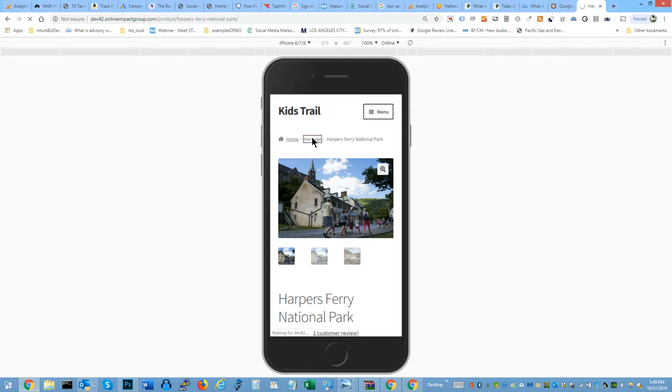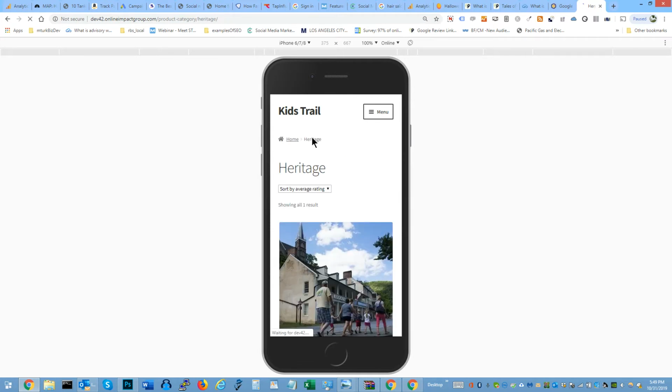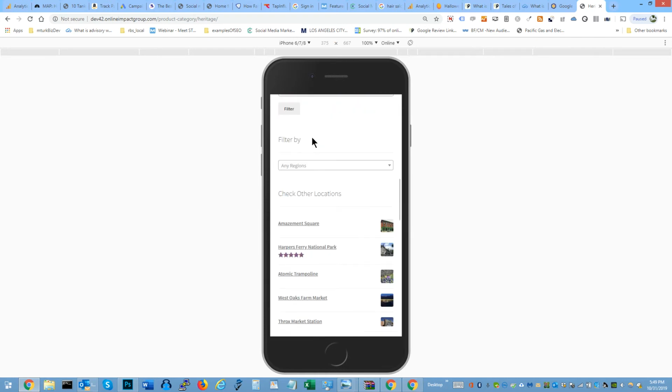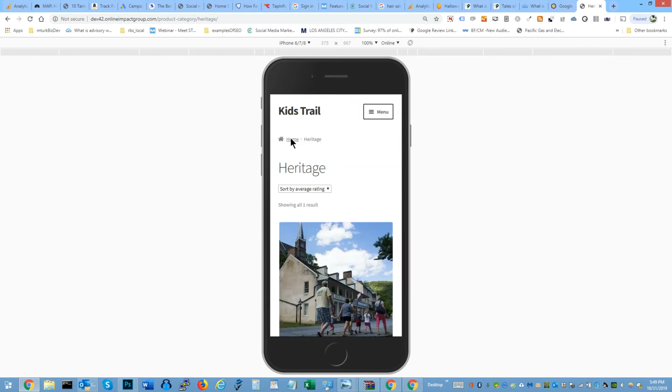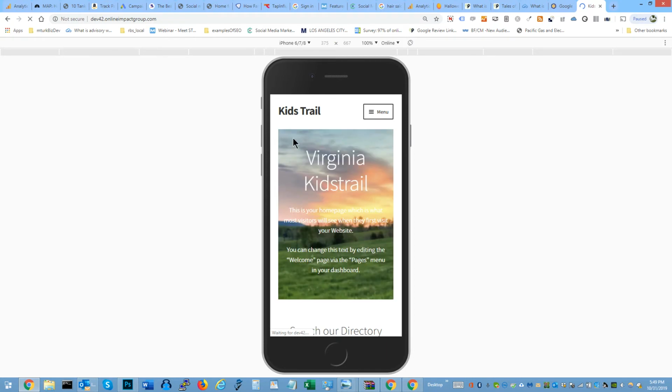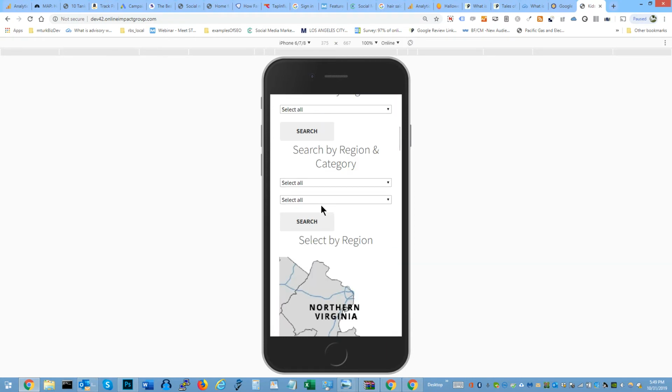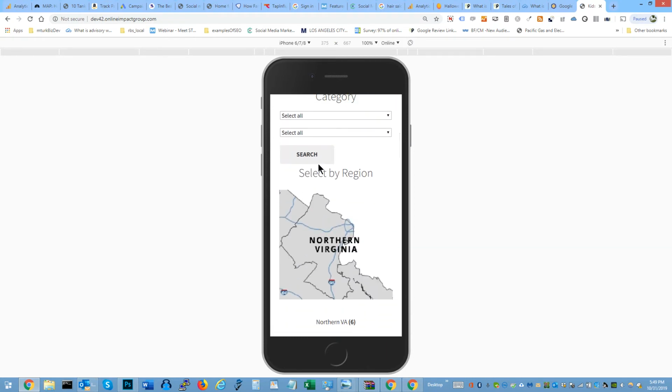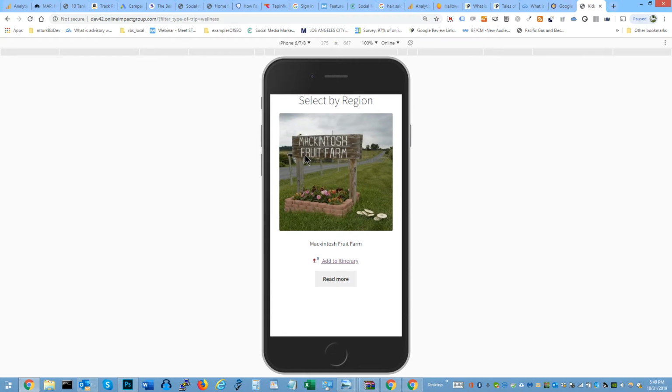I got to do a search. So if we do heritage, I think that was the other thing, is how do you go back and forth. So the breadcrumbs might be a good way to do it. And if I do wellness and I'm going to search, and I want to click and find out.